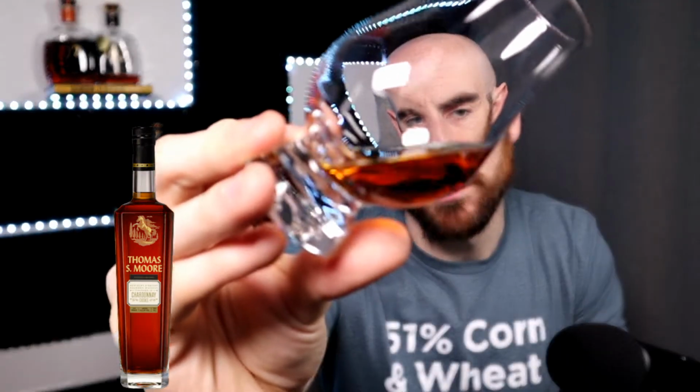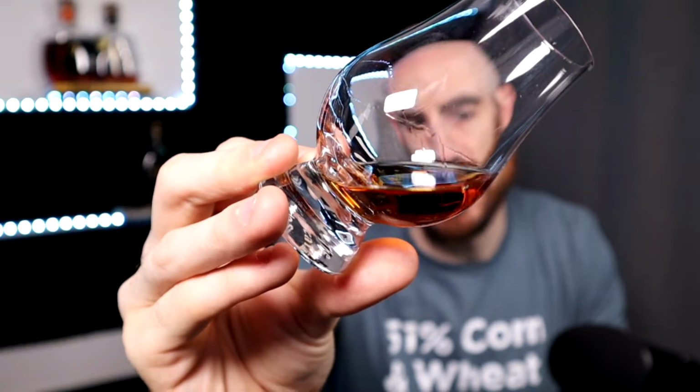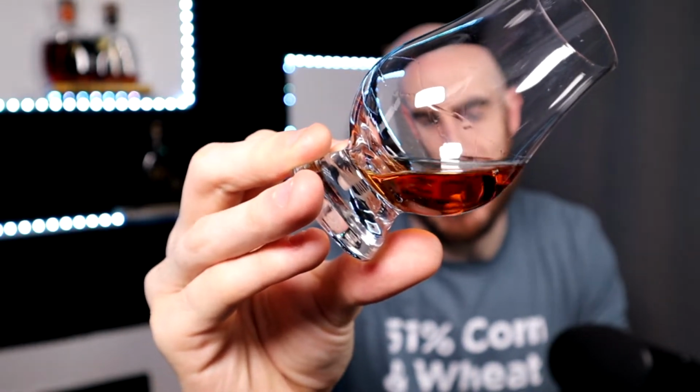And already you can see the color, kind of sticking with the status quo here for tonight. All pretty much the same. They have this nice darker hint. I thought this one might have been lighter because it's Chardonnay. It is a white wine. I thought it would have been a little bit lighter in color, but maybe the bourbon kind of powered through, and that dark, well-aged bourbon still is what's bringing that color. This one has much slower moving legs on it, which is interesting.